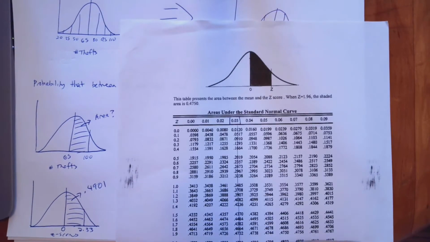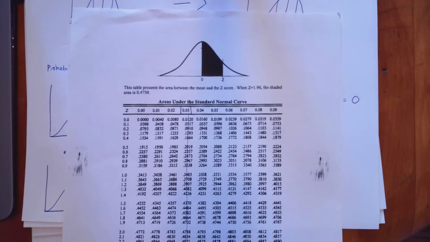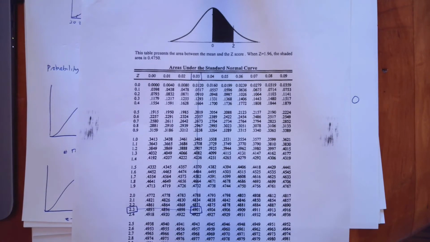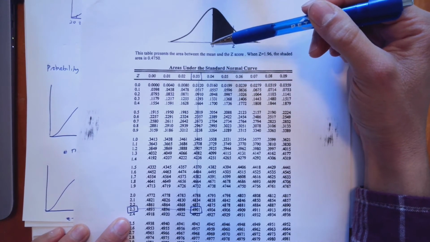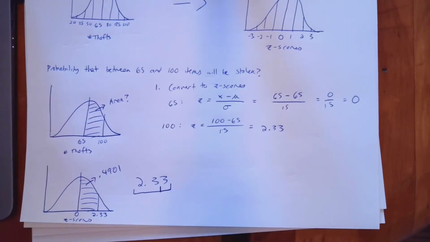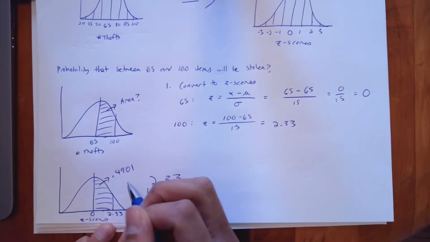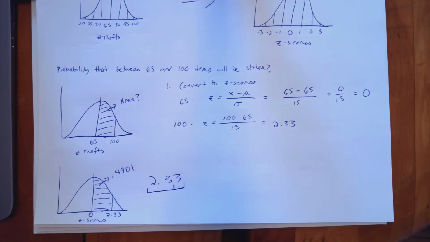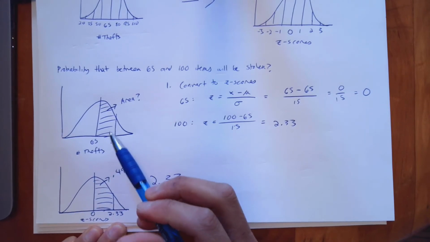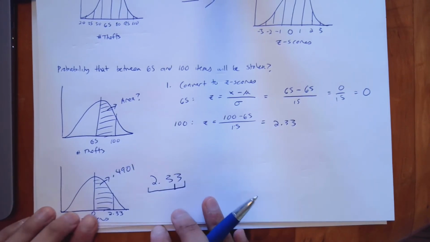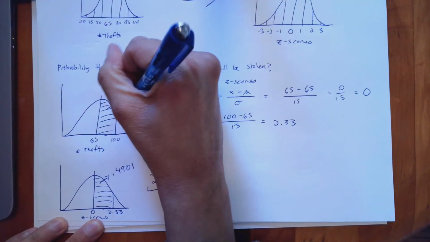This table shows you the area that's shaded in here, which is analogous to the area that's shaded in here. I'm going to put away the z-table for the moment, but that's all I used it for. I used it to find the area that corresponds to our mean and our z-score of interest. So thanks to the z-table, we know that we have an area here of 0.4901. Because our standard normal distribution and our other normal distribution are exactly the same in everything but the units, we don't have to do anything else to say that our area here is also equal to 0.4901.